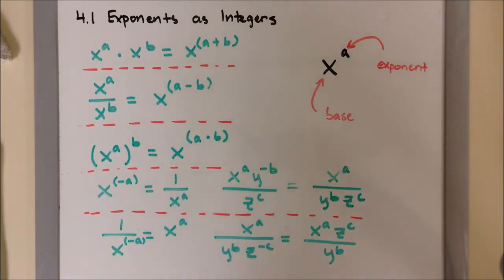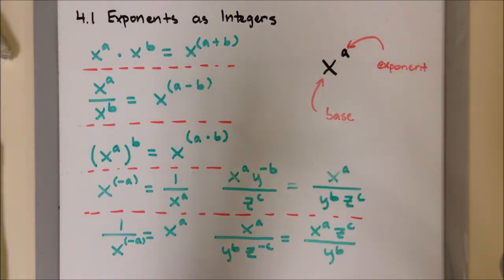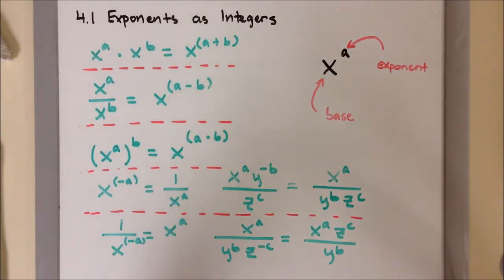So what it means is that in order to have it in positive exponents, because what they don't tell you is that at the end of the problem, when you're working with exponents, you always want to have your final answer with positive exponents. So I repeat, when you're working with exponents, your final answer should always have positive exponents. Never negative exponents, positive exponents.